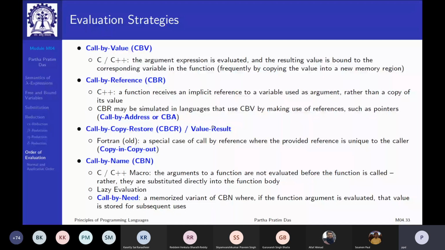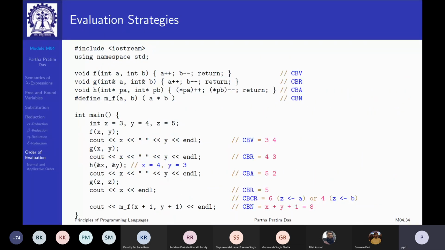So for these first four, let me try to show you a simple C++ function example. I have defined three functions and one macro.